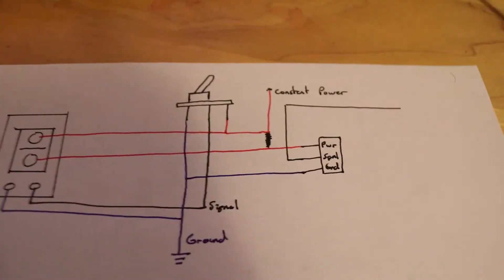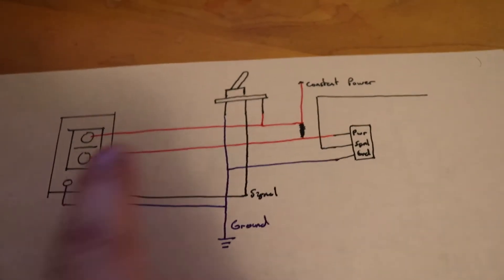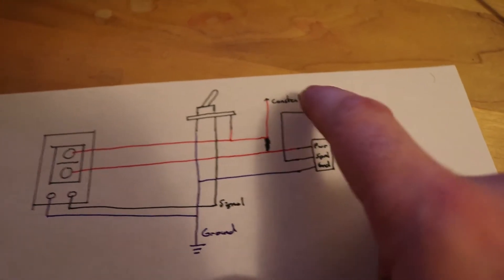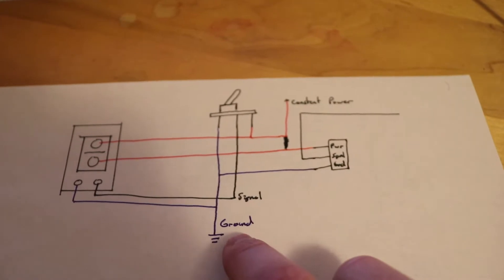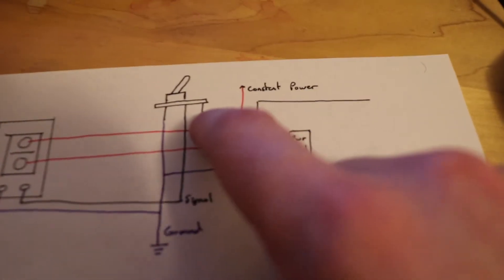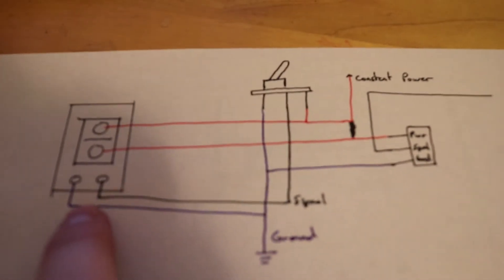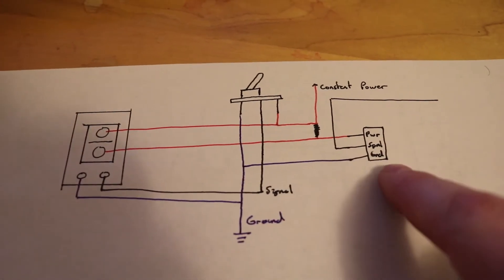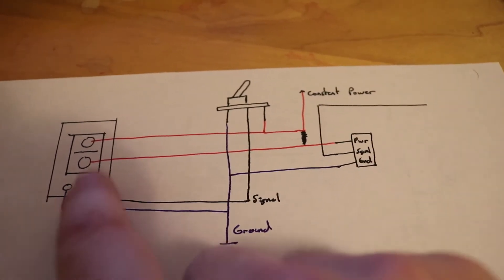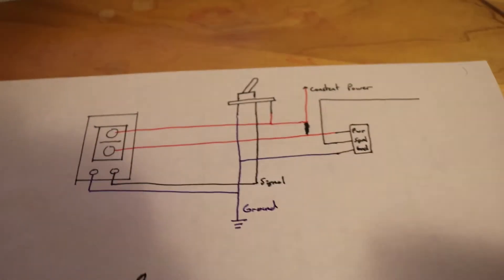Here's how I have mine wired. This is the Pack 80 right here, and then we have the switch and this is my alternator controller. My alternator controller has a power, ground, and signal which goes out to my alternators. This is a constant power, here's a ground, and the signal from the switch. Basically I have a constant power going to the switch and to one terminal on the Pack 80, with a ground on the other terminal and on my alternator control. When you flip the switch, power flows through the signal cable, flips on the relay, and allows power to travel from the constant power over to my alternator turn-on.